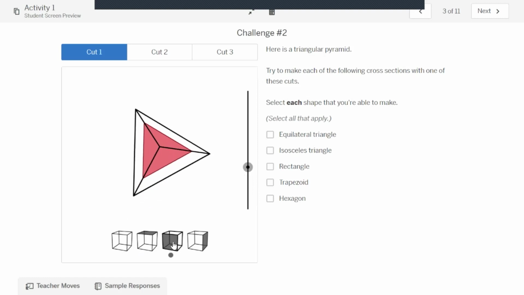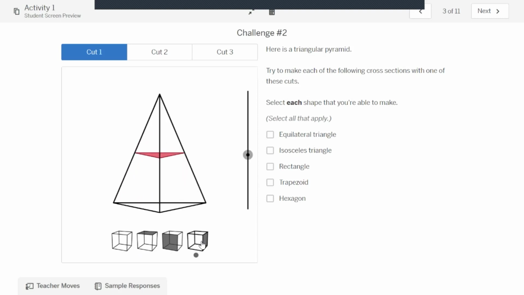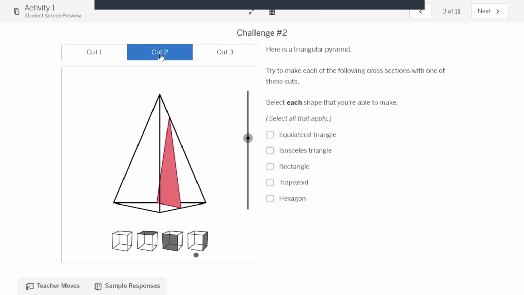All right, let's see what happens when we do this. Same thing. Smaller, bigger, different angle. Same difference here. Yep. Nothing much different. See what cut 2 does. Now we can see some things happen. Oh, there goes our trapezoid right there. Triangle. Notice it stays a triangle. It comes to the 2, and all of a sudden now we have a trapezoid. Yeah. So yep, trapezoid. Let's see.